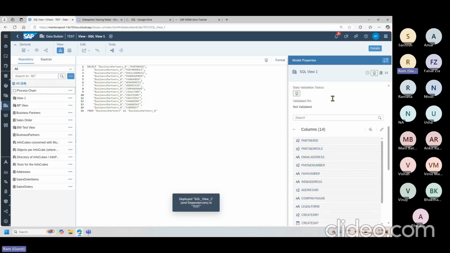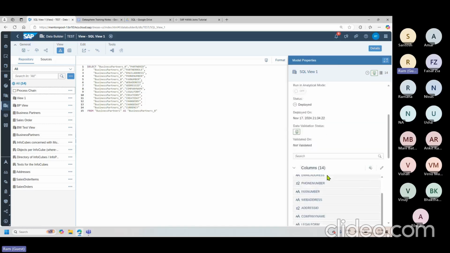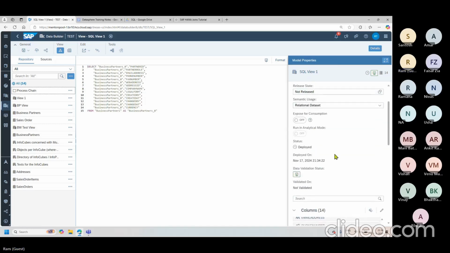Everything in the properties, whatever we saw yesterday, should be the same. Even the graphical view is technically a SQL view only. The only thing is the system is generating the SQL for us. So there is no difference in the properties in this screen.